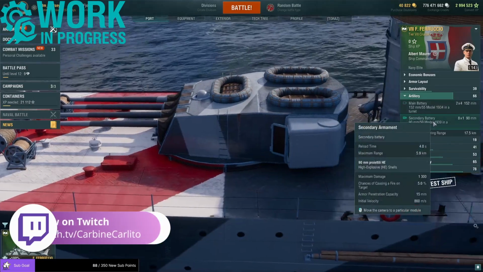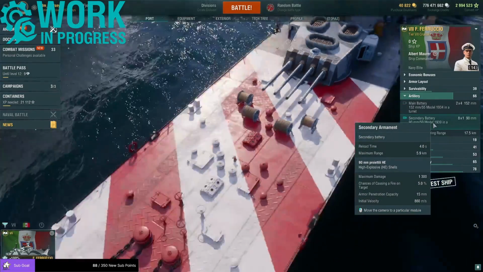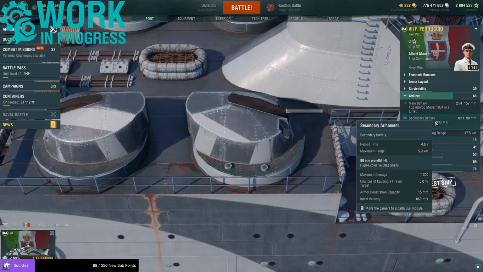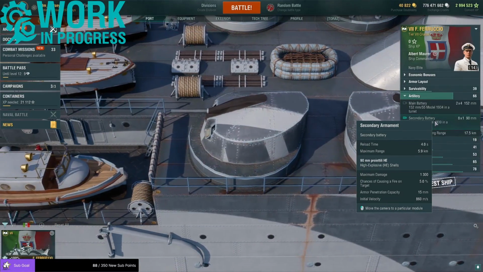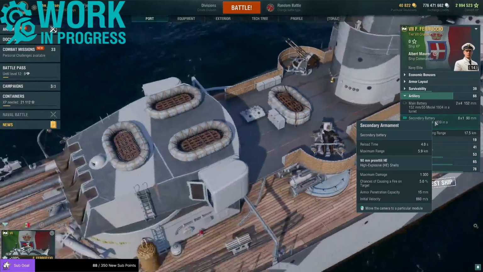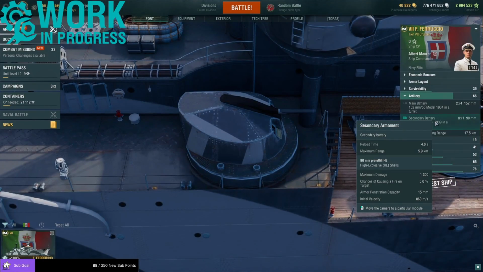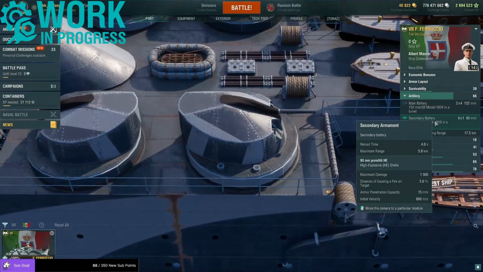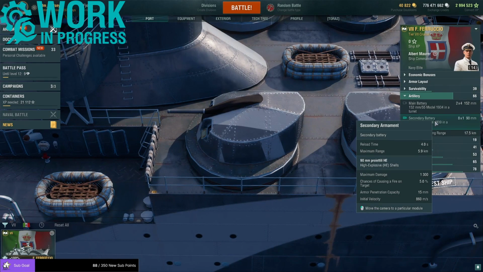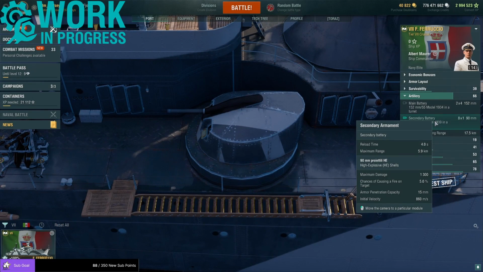Interesting. You get 8 single-mounted secondary battery guns, 4 on each side. These fire high explosive, 1300 max damage, 5% fire chance. They can only pen 15mm, and they have a shell speed of 860 meters per second.